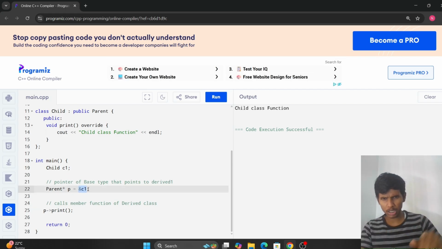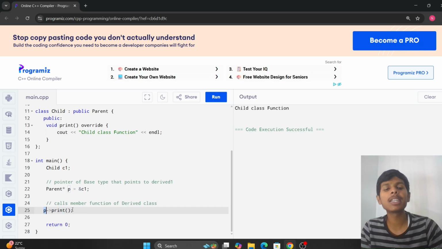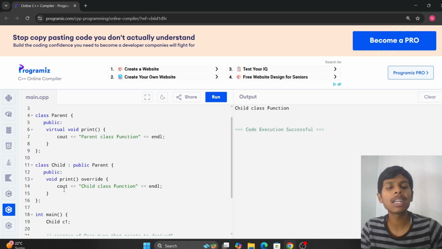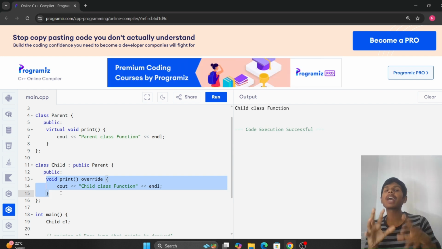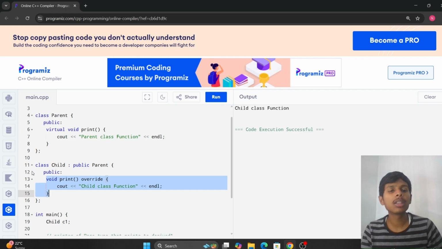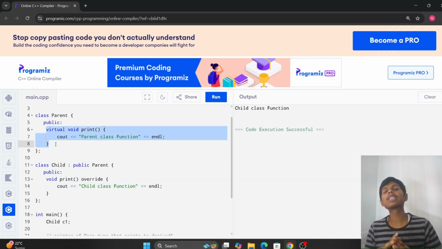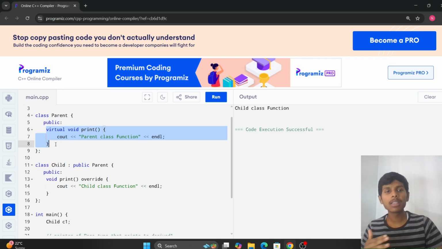So this is all about virtual function, where even though we have created a parent class pointer which has the child class object, still it is going to execute the child class member function. That is the use of virtual functions. Virtual functions are the functions which are created and then overridden by the child classes, by the other derived classes. It means that, in simple words, this print function in the parent class is going to be the base function, and the child classes will add the features inside it.